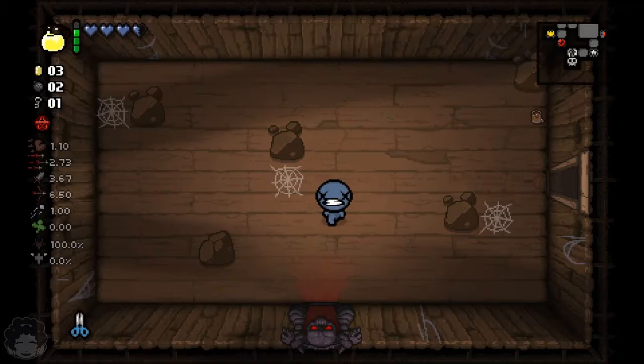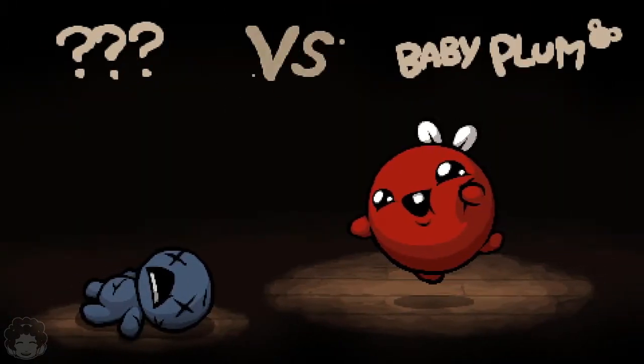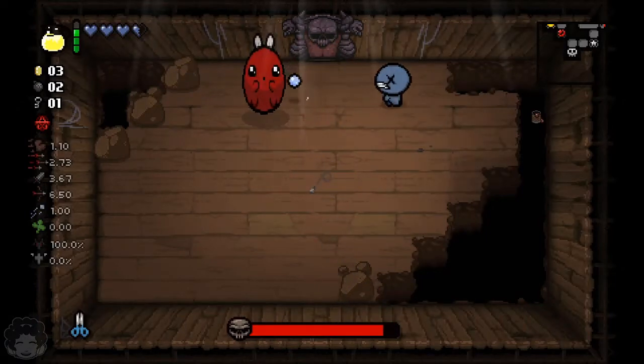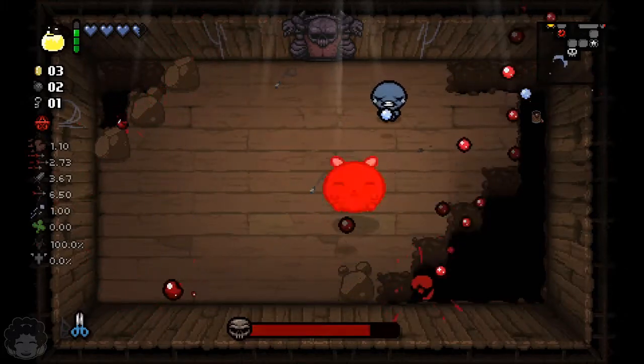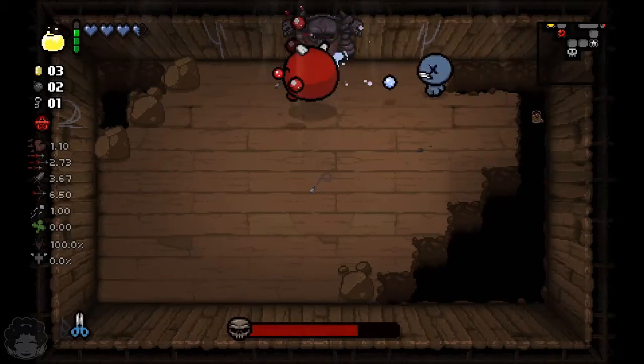We found our shop. Yeah, you know what? We don't have our active item, but that's fine. Oh, it's Baby Plum. We will attack Baby Plum, though. We already have a good active item. I quite like this active item, so I would like to keep the lemon jar. Or the lemonade. So if we can kill Baby Plum, that'd be great.